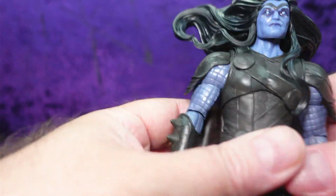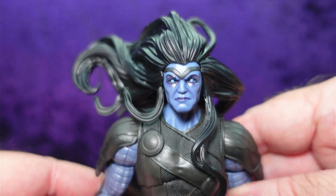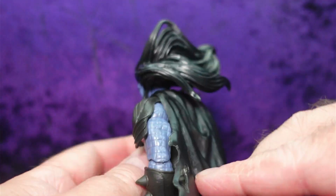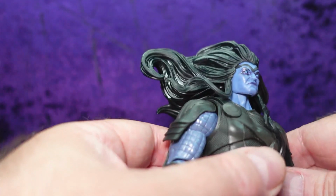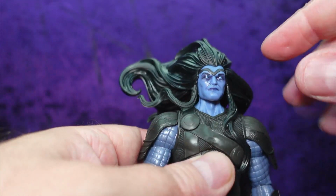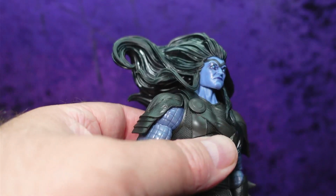and he's really heavy. Yeah, the head sculpt looks pretty good. You've got those piercing, glowing blue eyes, menacing stare there. The hair all in black, just blowing in the breeze. More than a breeze there. We've got a little black, looks like tiara kind of thing, or headband on his brow right there. But that hair is crazy. Crazy head sculpt. This is probably the craziest head sculpt I think I've ever seen Marvel do.